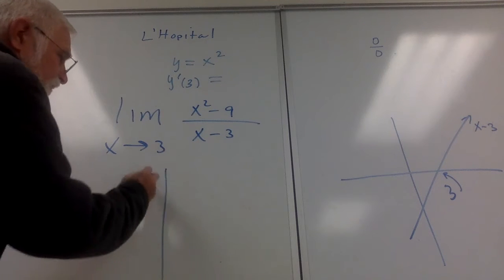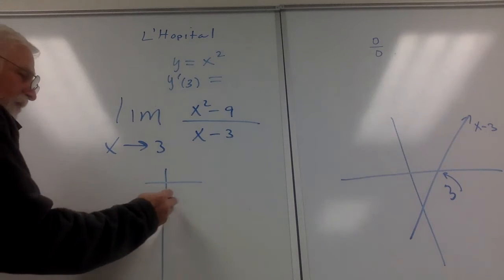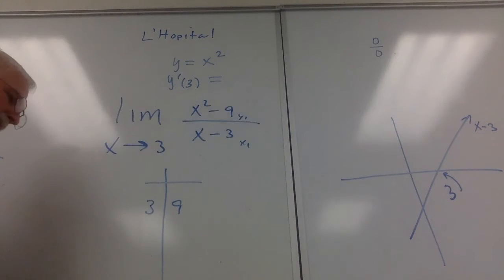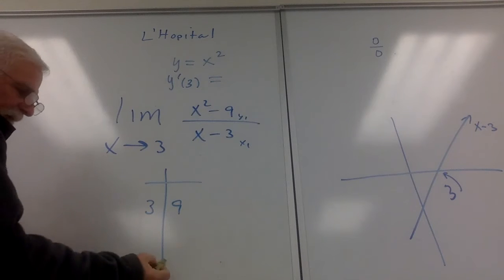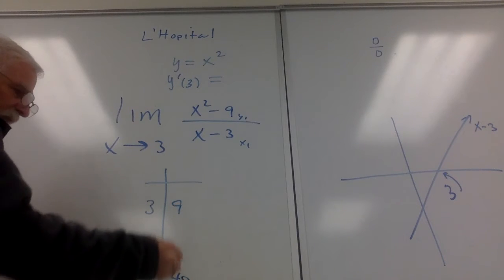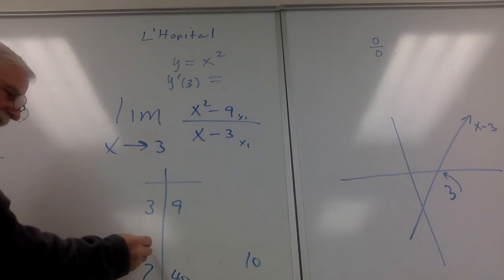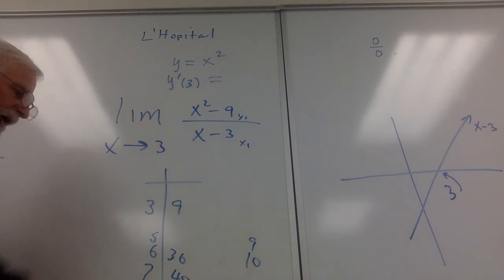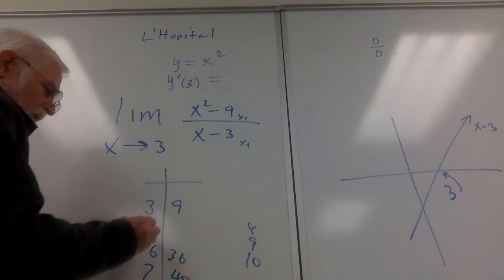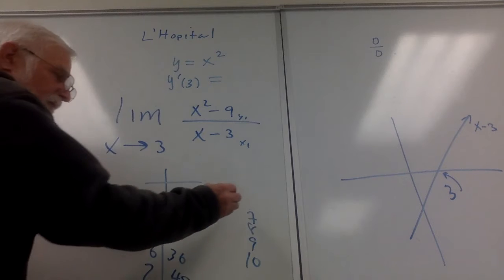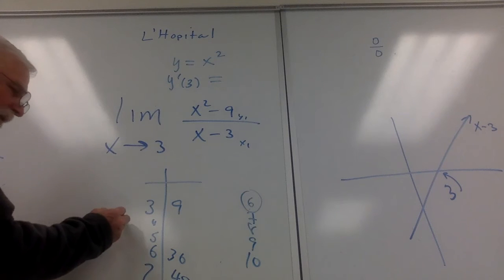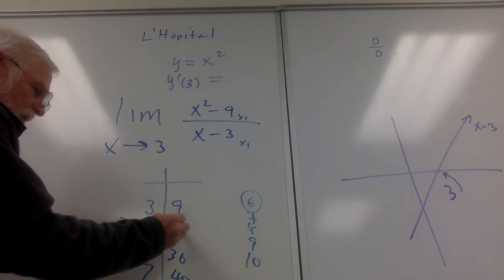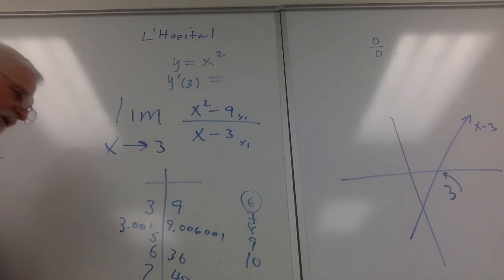Okay? And I like to give different variations on this throughout the entire semester and have the following discussion, which is, 3 gets you 9, right? So that's your x1, there's your y1, right? And then if you were to start, say, at 7, 7 gets you 49. 40 divided by 4 is an average rate of change of 10. You go to 6, you do the same thing, 36, you get an average rate of change of 9. You go to 5, you get 8. You go to 4, you get 7. When you get to 3, you get 6. If you were to pick a number like 3.001 and square it, 9.006001 is what you get.